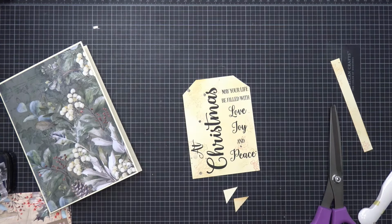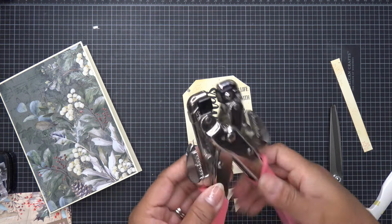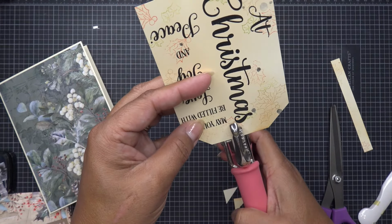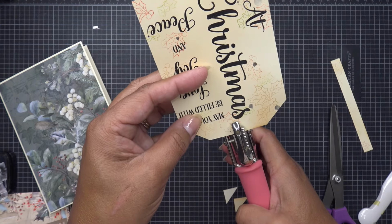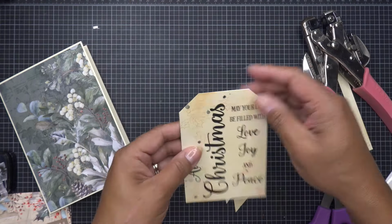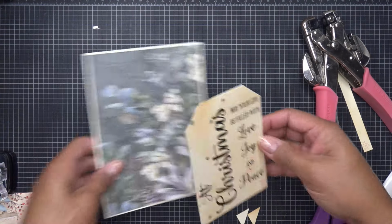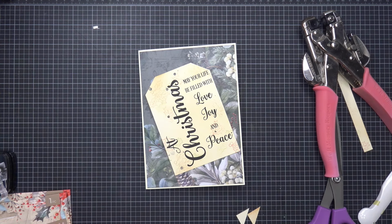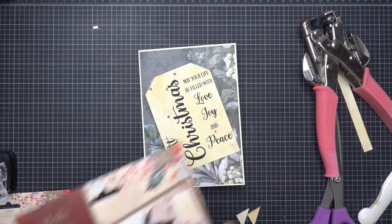Okay, do you actually want to pop a hole in it? Let's go ahead and do that. Sorry, I was just coming over to grab this guy, and I'll make a smaller hole. I'm just eyeballing what center is, but you can definitely measure it and check all that. There we go. And then we're going to pop this on here. Oh, with a cute little holly, hopefully. Let me see if that works.